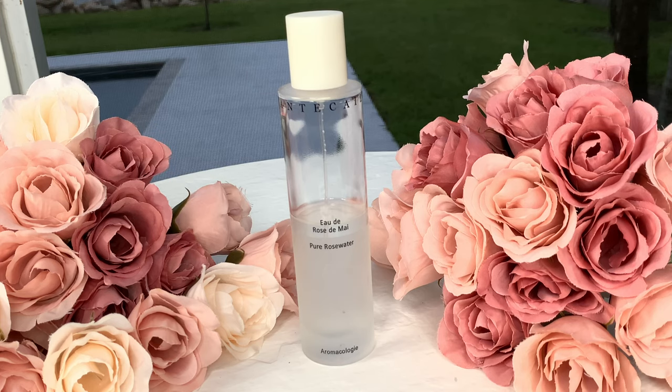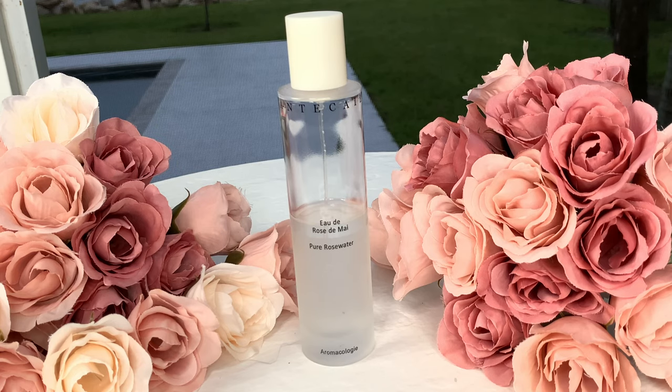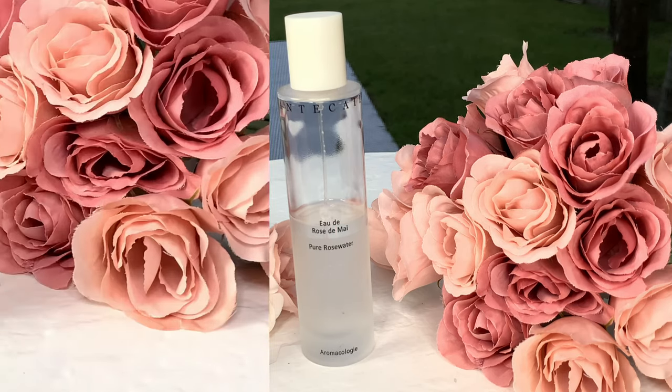What I also love about this, friends, is if you're a traveler like myself and you're on the plane and your skin feels dehydrated, pull this out of your purse. Spray this on your face, you're going to get instant hydration. And Sylvie Chantecaille actually says it's one of the things that she travels with and sprays on before she goes to bed every night when she's traveling. So there you go. There is a travel size, but I'm telling you, once you get the travel size, you're going to want the full size. Again, great as a makeup setting spray as well.